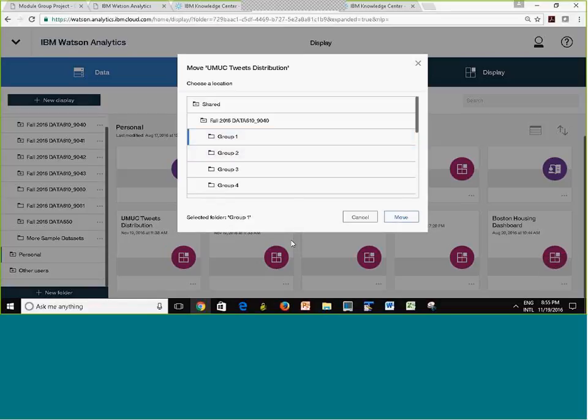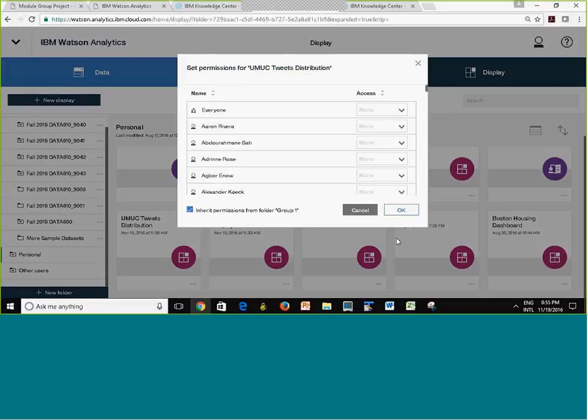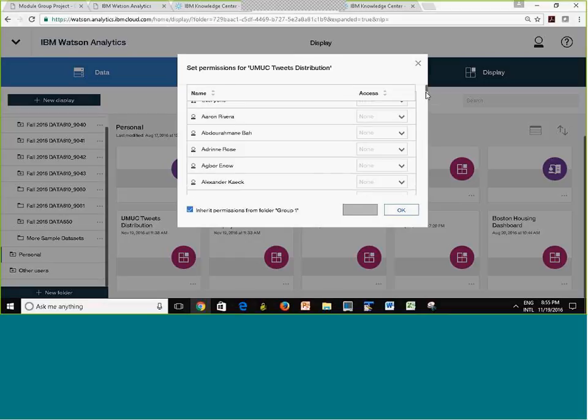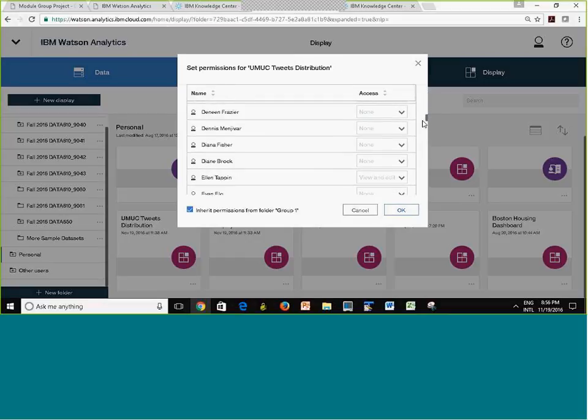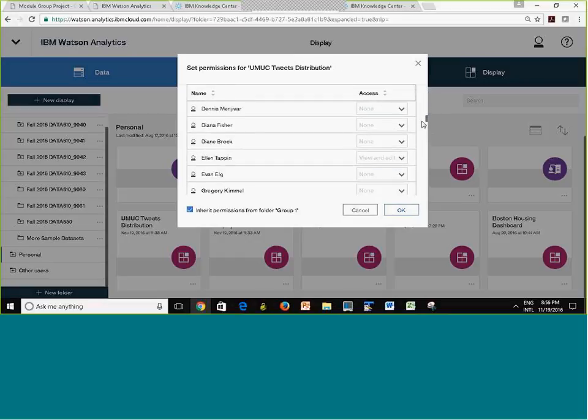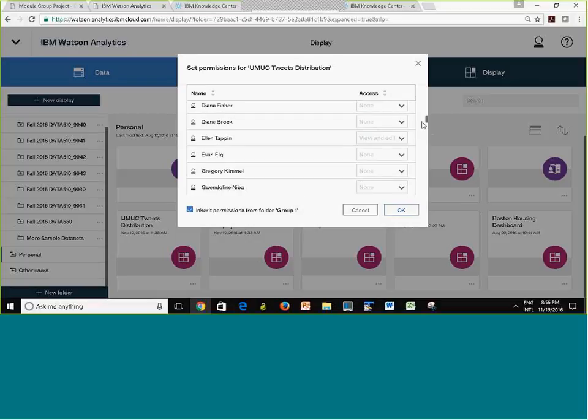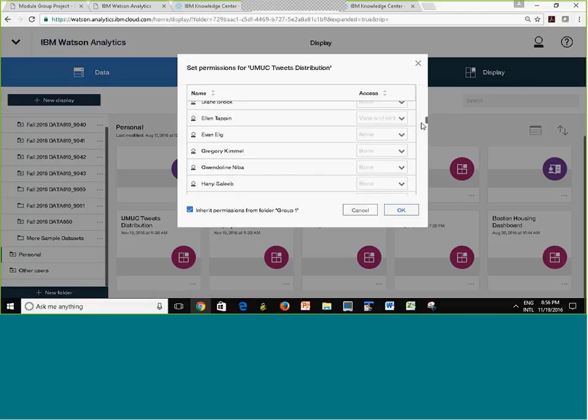I do this, and I'm going to select move. Now, do not uncheck this. Keep it as is in this case, because I already configured that this folder is visible only to the group 1 members. Group 1. See this? So this student is part of the group 1.